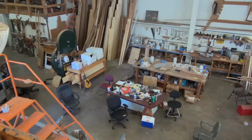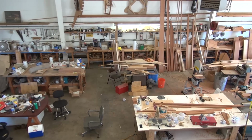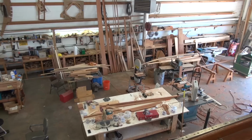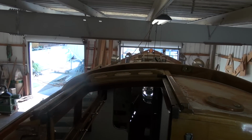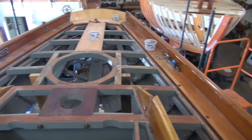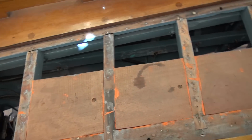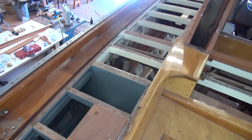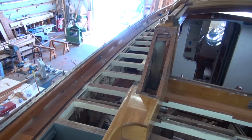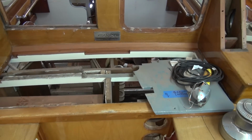Take a little overview of the shop. Really lucky that we have this shop available to us. And amazing that Susanna fits barely inside, huh? Isn't that amazing? Take a quick look to remind ourselves that the whole sub deck is now done, all the frames, and it's all cleaned out, ready to go. Plus all the plywood has been cut and measured and painted. So that's all ready to go, so 3 or 4 more courses here, and we'll be ready to come up and start putting the deck together and the interior together.